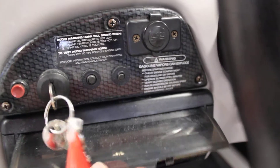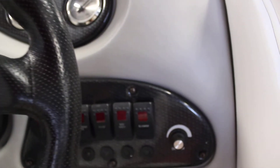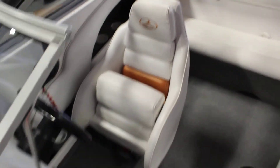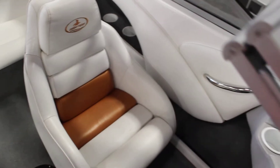12-volt power outlet; you'll have a Sony Explode AM/FM CD stereo with weather guard, lighted helm switches, dimmer switch, and trim tab. The driver bucket seat is a swivel on a slider with a flip-up bolster. Beverage holders throughout, passenger console with glove box, and passenger safety handles throughout as well.